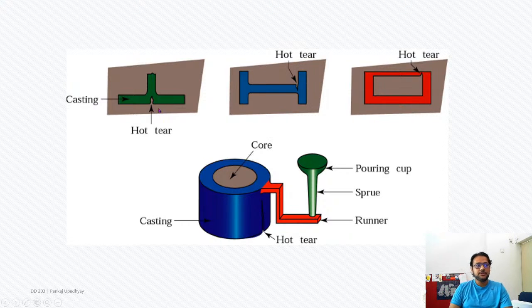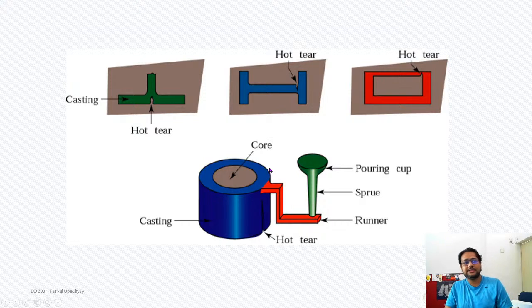Okay? So things like hot tears are created because of something like this. Generally, this happens when there are two surfaces which are at a sharp angle to each other. So let's say in this case, this and this are at a sharp angle. This does not happen because of sand flowing into the cavity. This happens because the material, when it cools down, does not get enough supply of molten material to retain its dimension, so it tears from some places. Okay, and so all these spaces are hot tears.